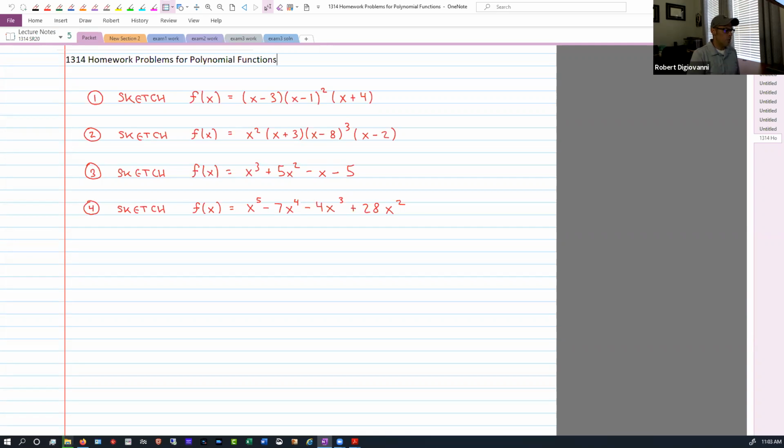How about these homework problems? I sent these out via email. Would y'all like me to cover these and go through and show you the graphs of these 4 functions? Go ahead, Anthony. Yeah, can you go over at least 1 or 2 of them? Okay. Do you have a request? Not necessarily. Okay. Maybe let me do the second one, because it's a little more involved than the first one. So let's start with number 2.